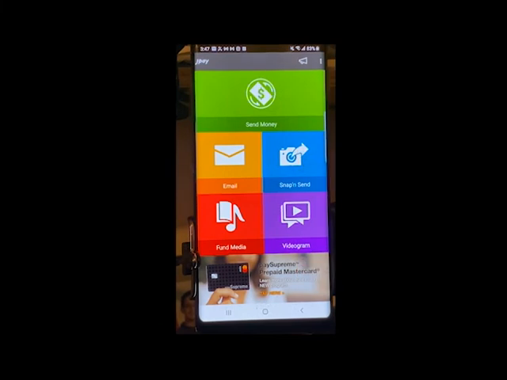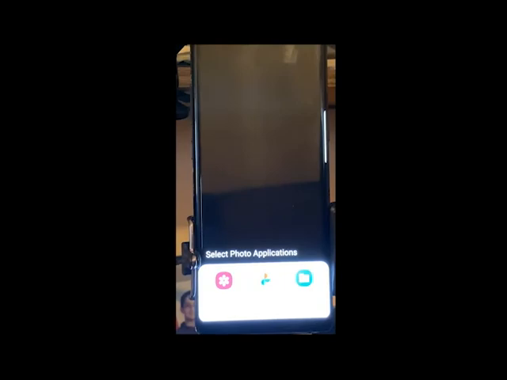Snap and send is pretty cool. You can't do this on your desktop, you can only do this in your mobile version. So if you want to snap a photo or send a quick photo, you don't have to attach it to a message like you do on a desktop. Here you can just send a photo. Again, it will charge you 1 stamp for that photo, but you can do it just right there, just a photo, and it gets there faster.